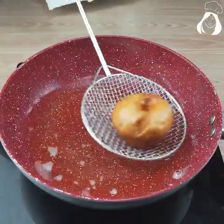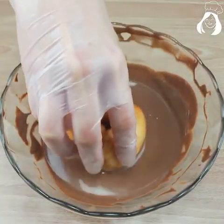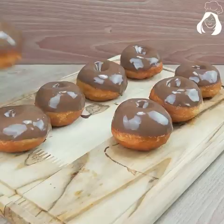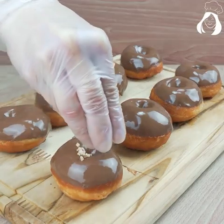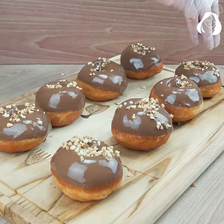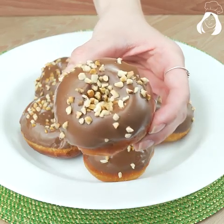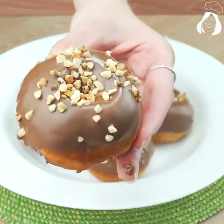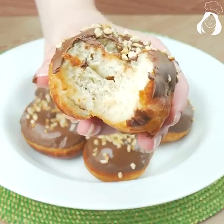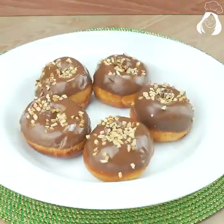And then it's done to eat. You just have to sprinkle a little bit of sugar on it and you can eat it already. But I prefer to use chocolate, so I melted chocolate and did it this way as you can see. And to give a special touch I'm going to put a little bit of peanuts. You can put whatever you want — use your creativity. Look how beautiful it is! I waited for the chocolate to dry a little bit and look how fluffy it is. This dough is incredible — it tastes so good. You can even eat just the dough because it's super delicious.